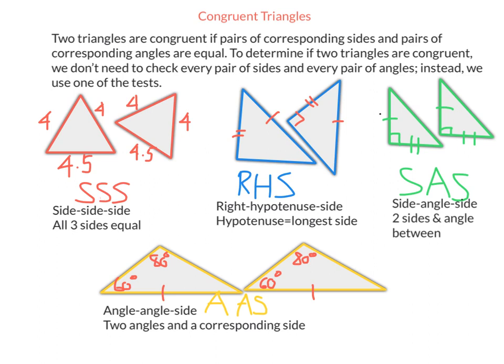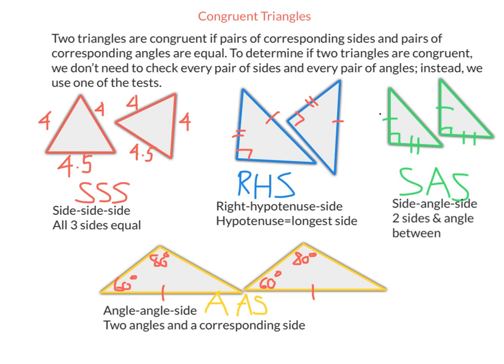So SSS is pretty simple. It just means when you have the 2 triangles, pairs of corresponding sides are equal. In other words, they have the same set of side lengths. So RHS is a little more complicated, because it's very specific what we need to have. We need to have a right angle in both triangles, so a 90-degree angle, that's the R. The H stands for hypotenuse, so that's the longest side of the right angled triangle. It's always opposite or facing the 90-degree angle. And then the S means we need another side. So to use the RHS test, we need 2 right angled triangles. Their longest sides must be equal, and another pair of sides must be equal.